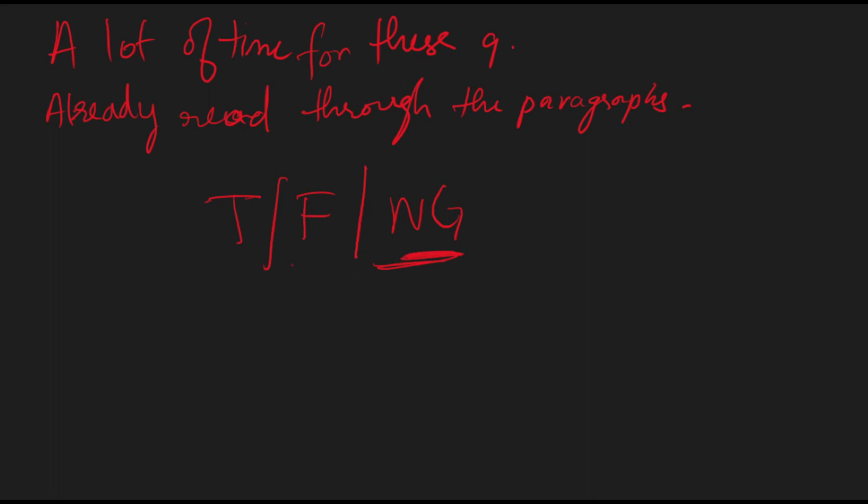A lot of people struggle between false and not given. When the answer is actually false, they would choose not given. When the answer is actually not given, they would choose false. So this will also help you do this in a timely fashion. I know it sounds kind of tricky, but this is what I follow. As I said, I got a 9 band in reading twice. I gave the exam 3 times. I got nine in academic, nine in general, and then I did another academic that was 8.5.